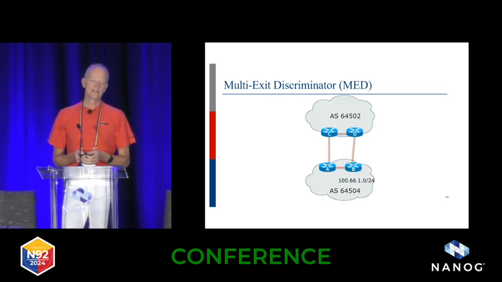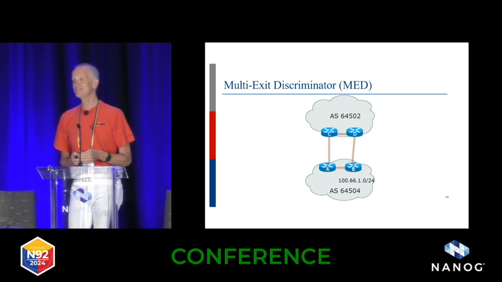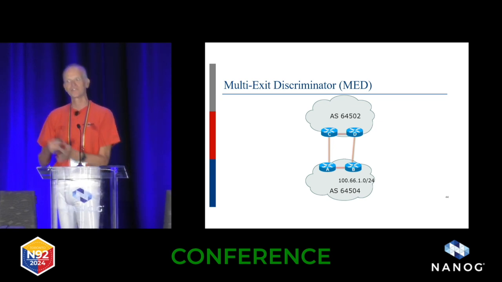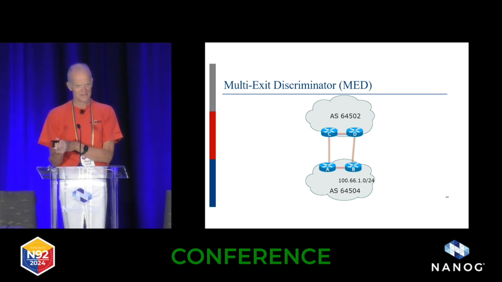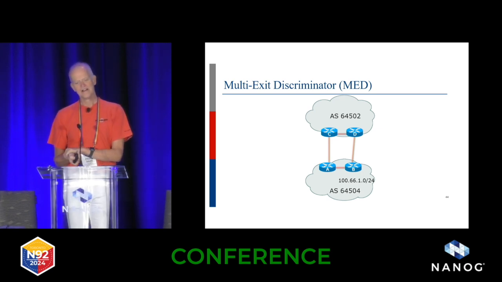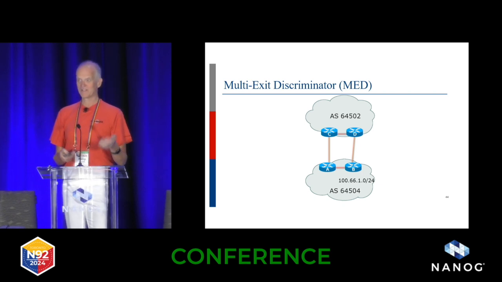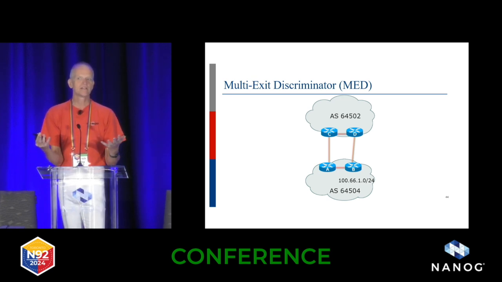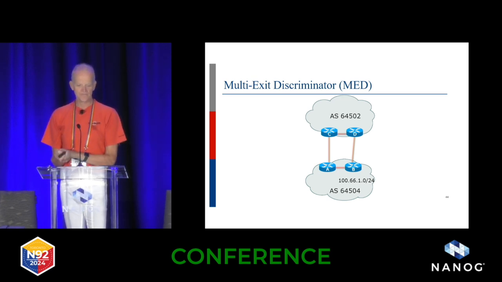Multi-exit discriminator. I mean, I don't know. For years and years, I've kept saying, yeah, I probably should drop this because people don't really use it because they override it with local pref. And we'll look at this a bit later on. But I still include it because there's still people who are using it, especially when they've got, say, a couple of routers on usually a peering LAN at an exchange point.